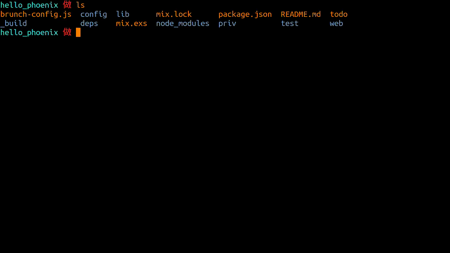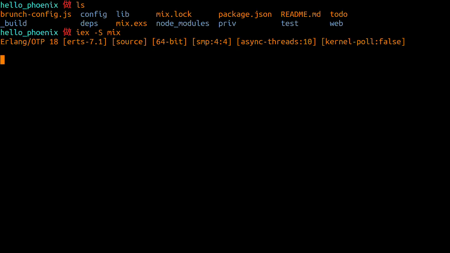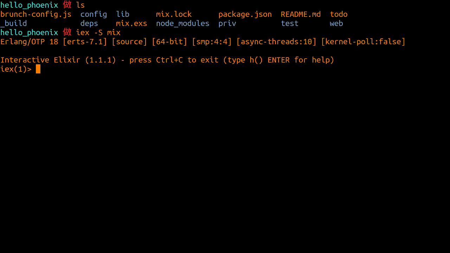The REPL for Elixir is called iex, and if you want to use it inside of a Phoenix application, you can pass this -S mix flag, and it'll drop you in and load up the Phoenix environment.